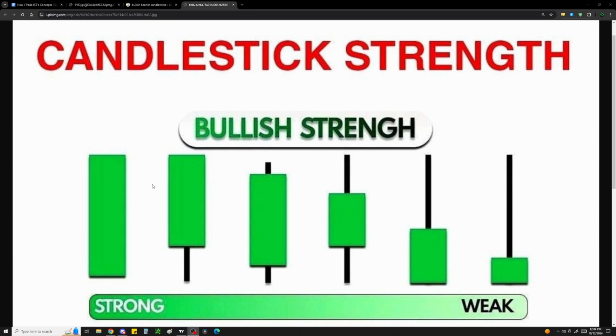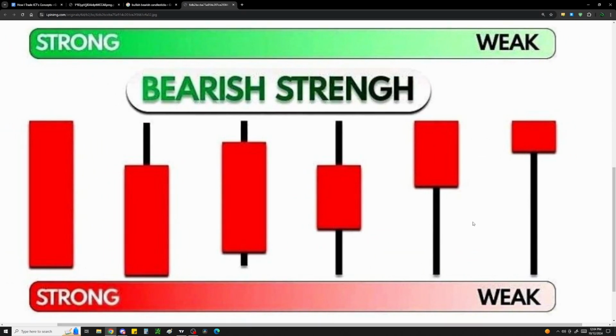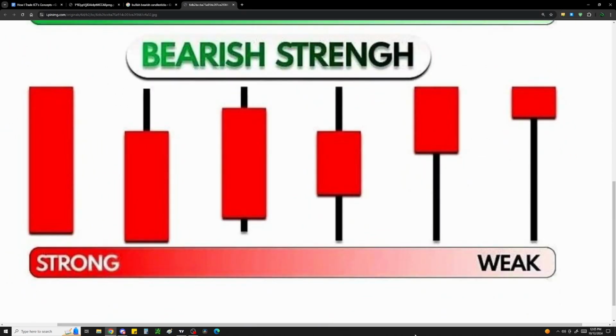On this scale, you can see on the bottom, we have the strongest candlesticks here and then the weakest candlesticks here. If we focus on the red, it's the exact same thing, but flipped. We have weak bearish candlesticks here, and then we have strong bearish candlesticks here. It's just in reverse now because it's a red candle. So the opening price was up here, closing price is down here. And it's the same understanding.